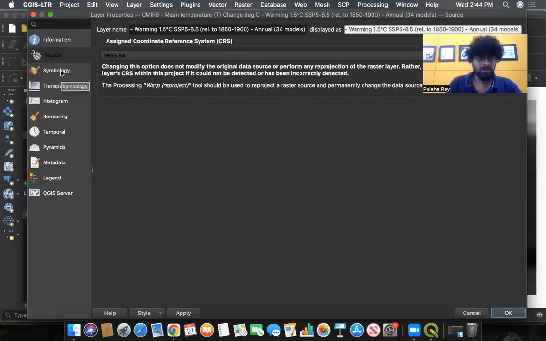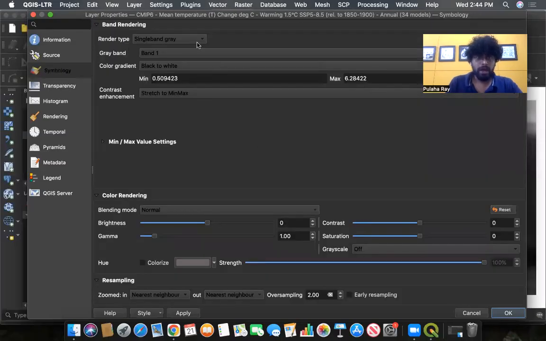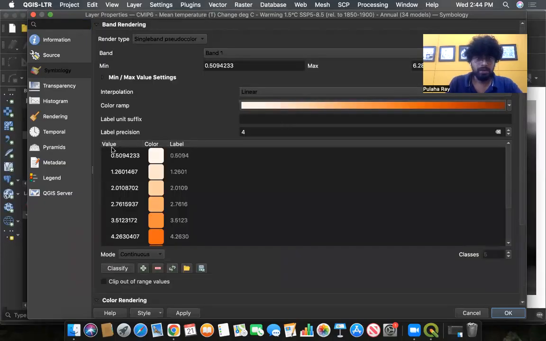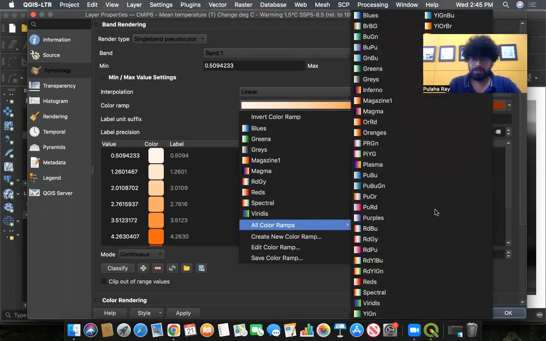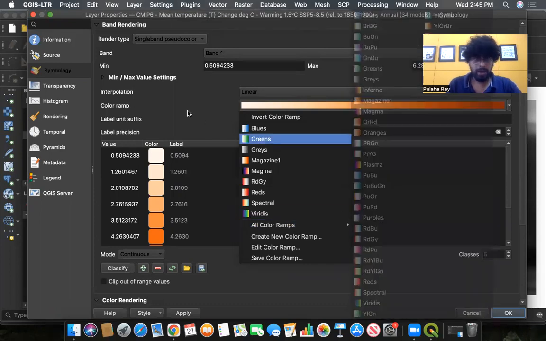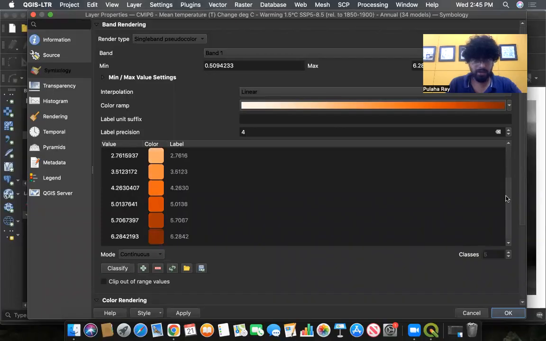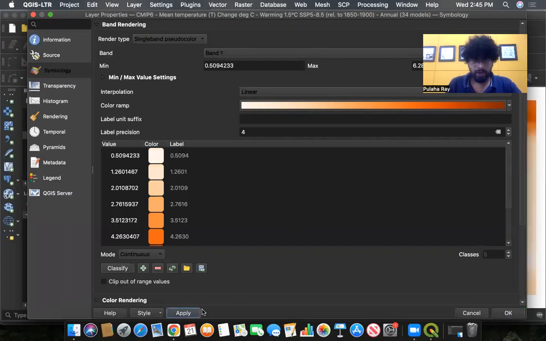We go to symbology, and we are going to select single band pseudo color. And here is the color ramp, and you can play around with the colors that you want. I am happy with the color that QGIS has selected for me. I'm going to hit apply.